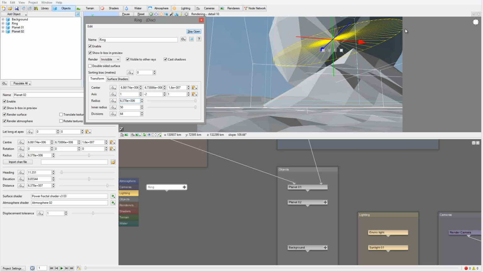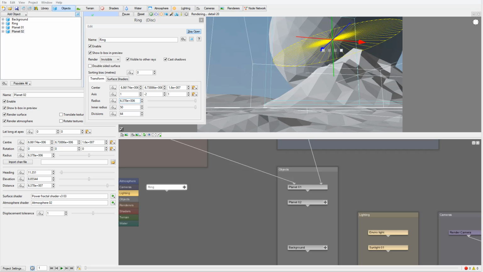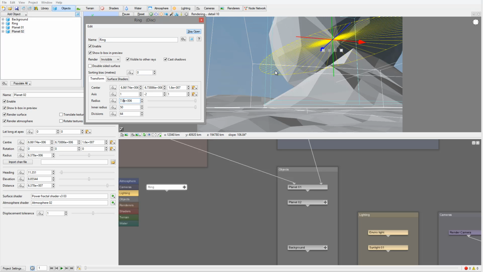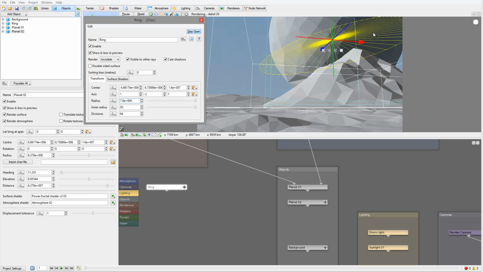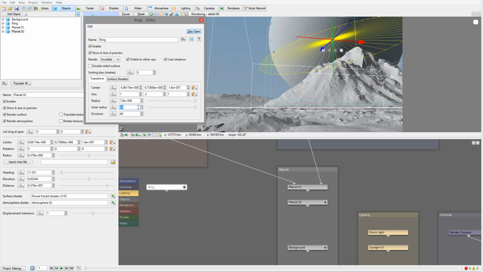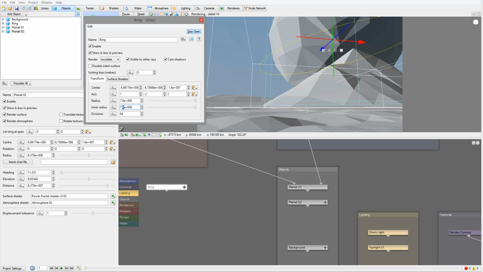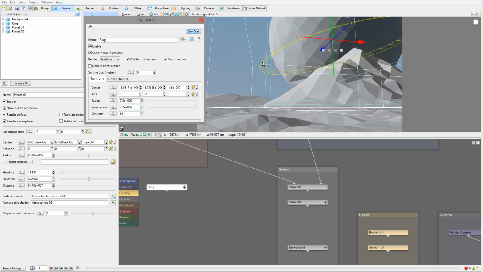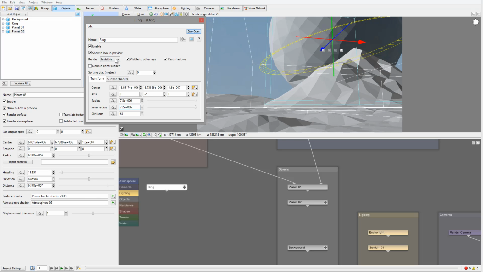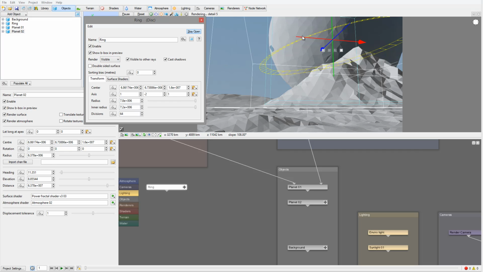You notice this is the radius of the planet, but I want this ring to be bigger, so I'm going to set about 7.8. Just let's create one, and you know what, let's create an internal radius right here. We'll say 7 point, maybe 2. So you can see right here we have this ring created around. Let's set its ring visible.